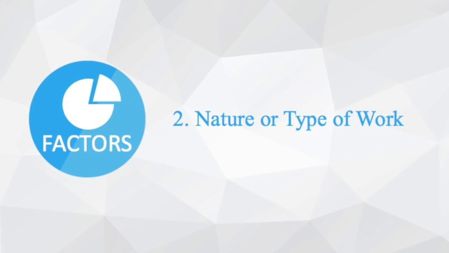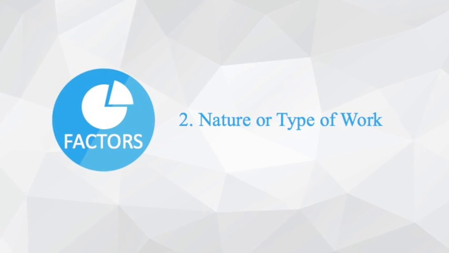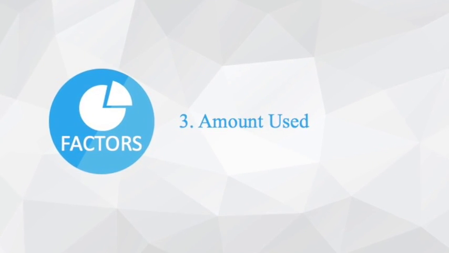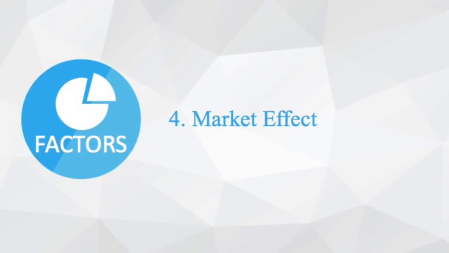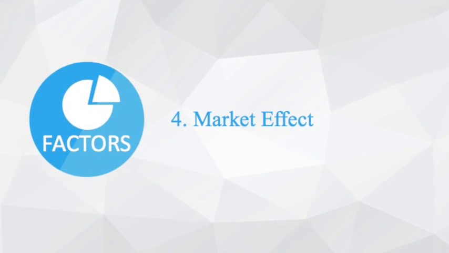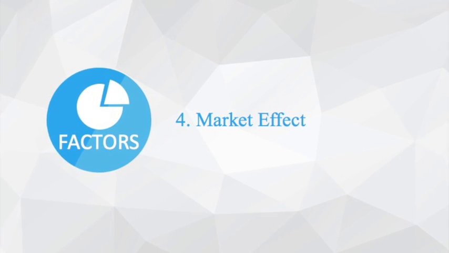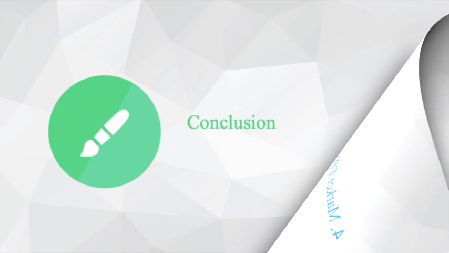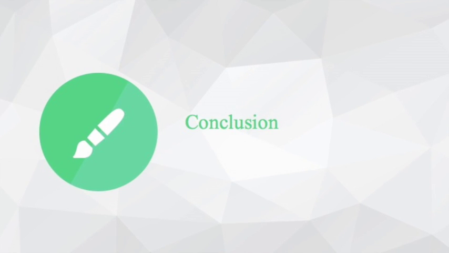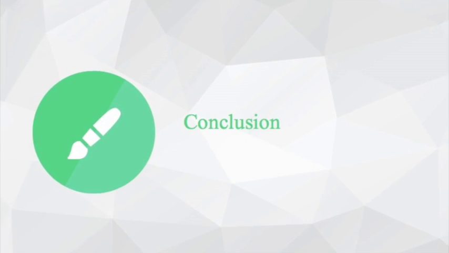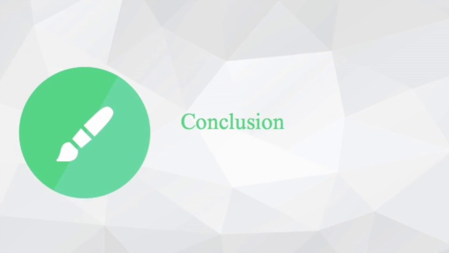Second, nature or type of work. The original work is published and fact-based, strengthens the fair use. Third, amount used. The entire picture is used, weakens the fair use. And last factor, market effect. The original photo comes from a commercial.com site where the image may be available for free. This weakens the fair use. Therefore, in this example, 2 factors weigh towards fair use and 2 weigh against. However, the educational purpose and the nature of fact-based work seems to support Anna's use as a reasonably solid fair use case.